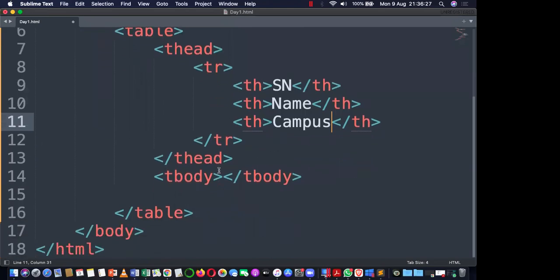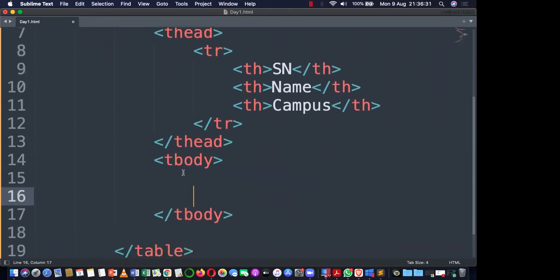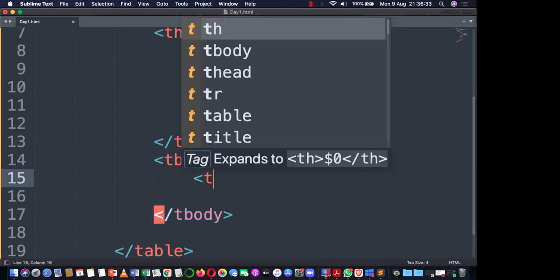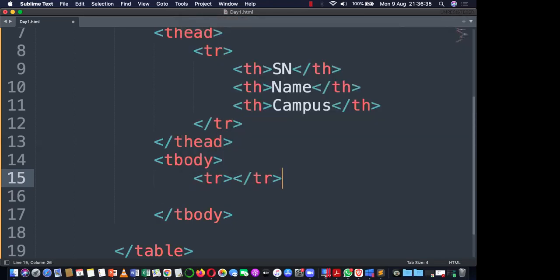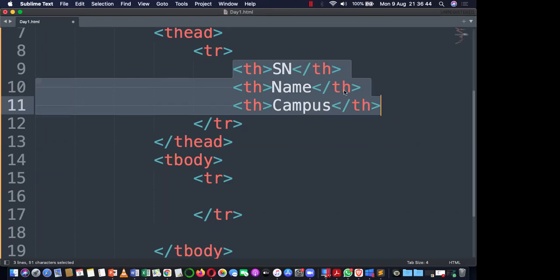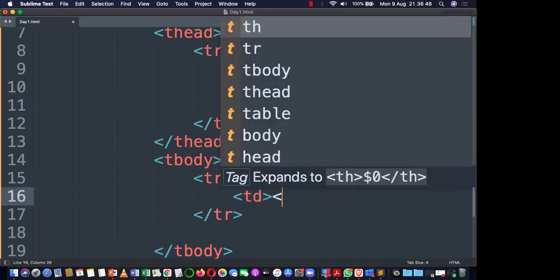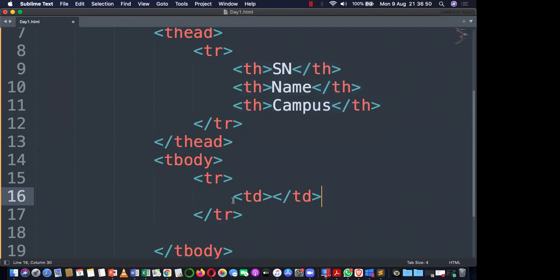Then when I now go into the body, I'm going to bring the TR again. And then within the TR, because we have specified 3 columns here, you also have to specify TD, and the TD stands for table data. So the table data will come in.